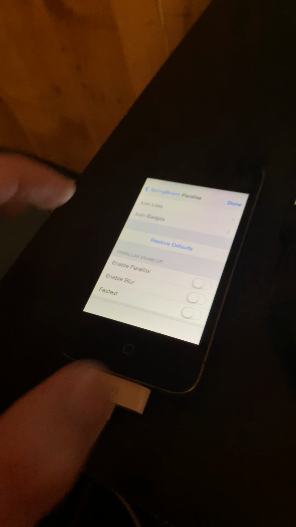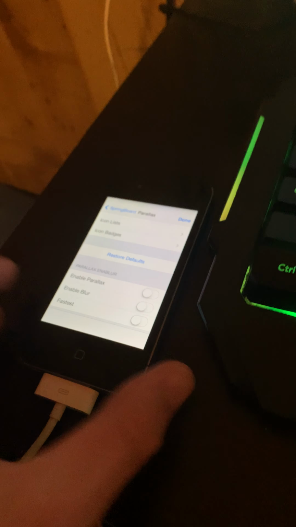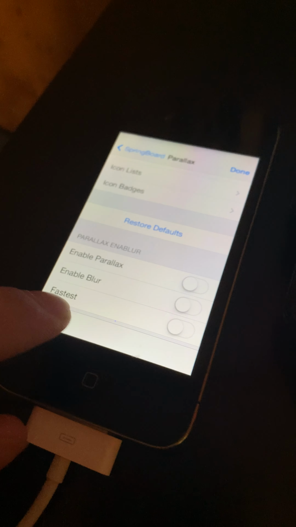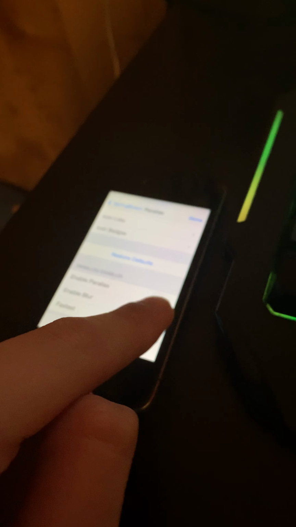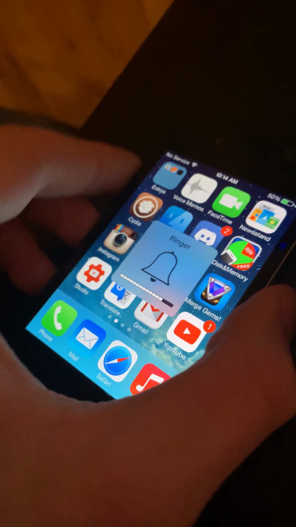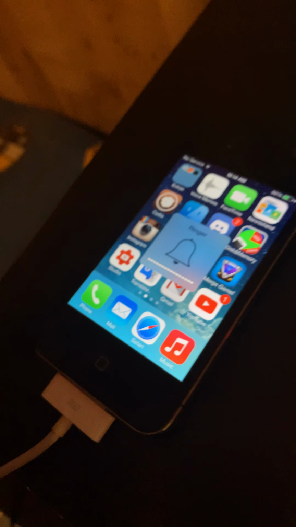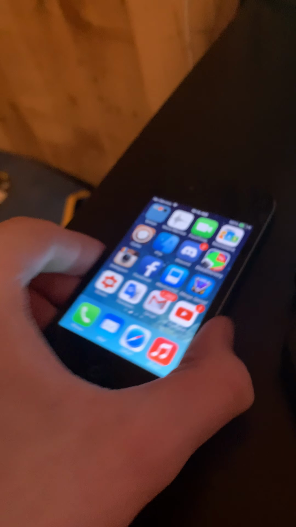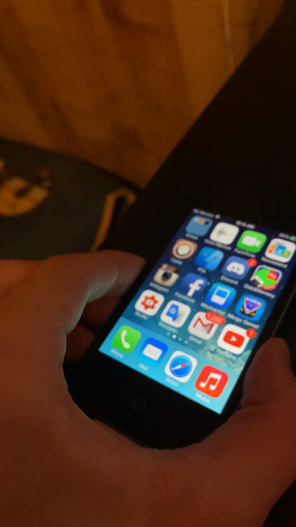Now, the parallax is basically when you move your phone around, the wallpaper moves with it. That dramatically slows it down. I thought turning on the fastest option would make it faster, even with all the stuff enabled, but no, it just turns all these features off. Now, the blur is all the transparency. That has nothing to do with anything else. It just makes everything transparent. As you can see, that's not gray anymore. But that does not make the wallpaper move when you turn the phone. Parallax slows it down a lot, but it enables the wallpaper movement.